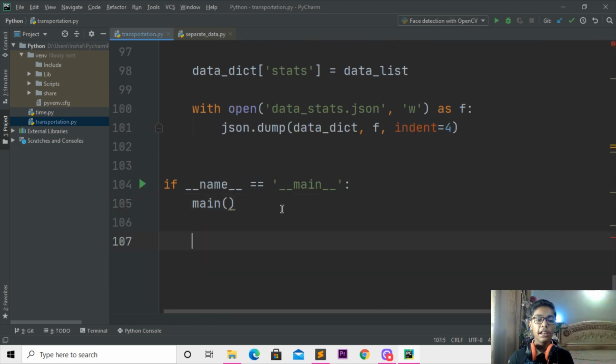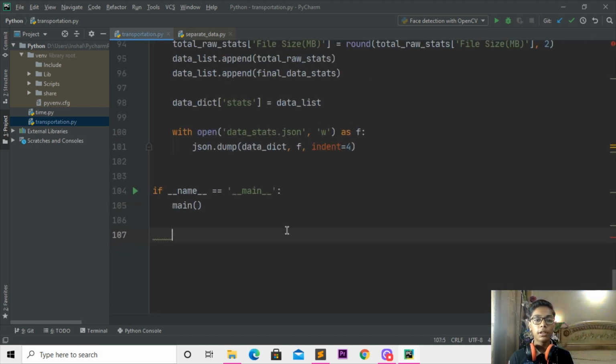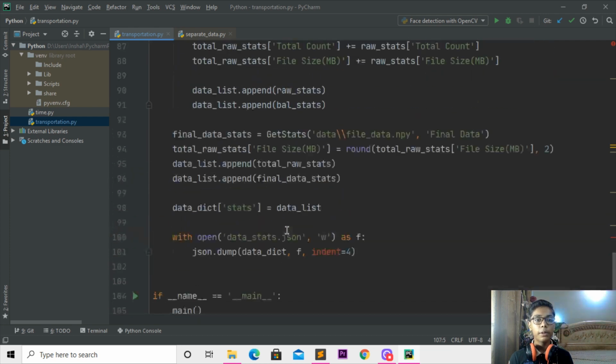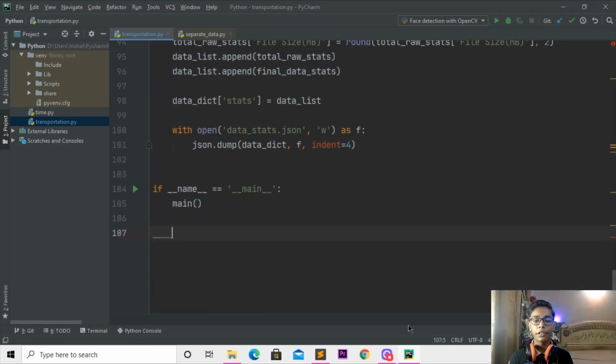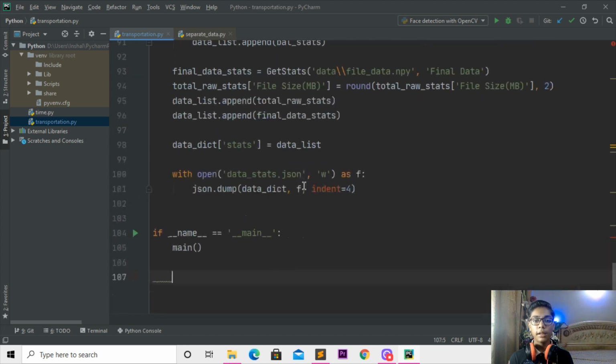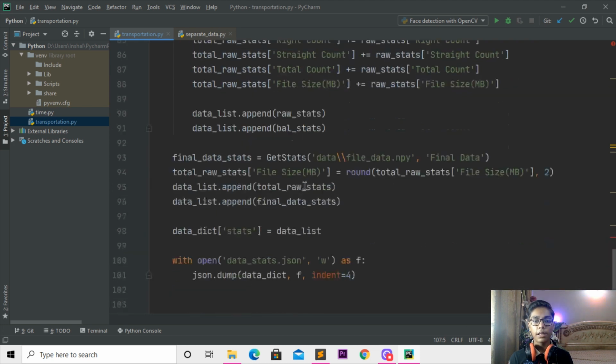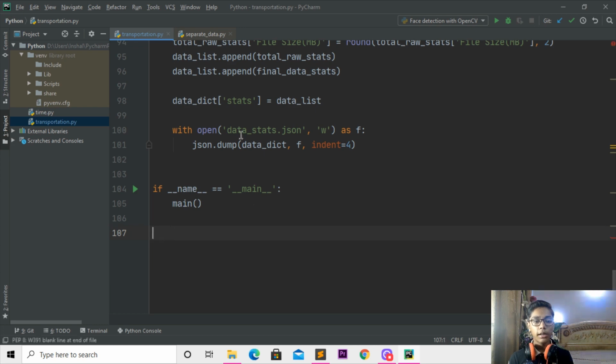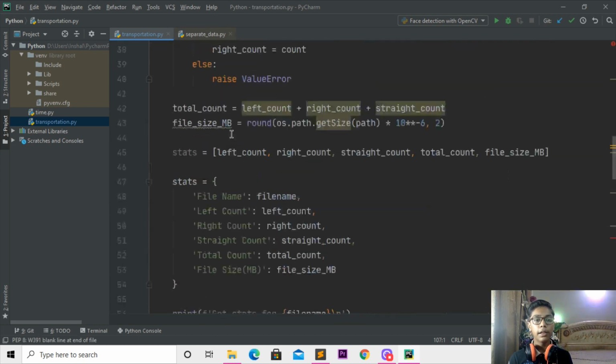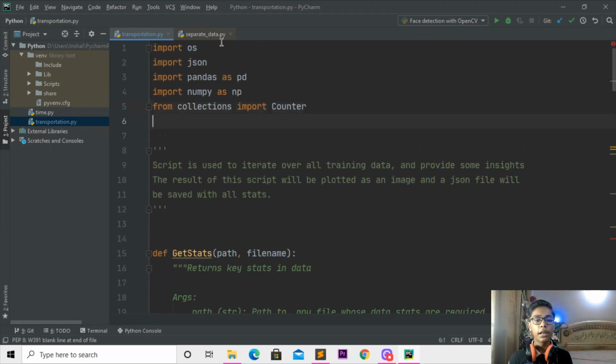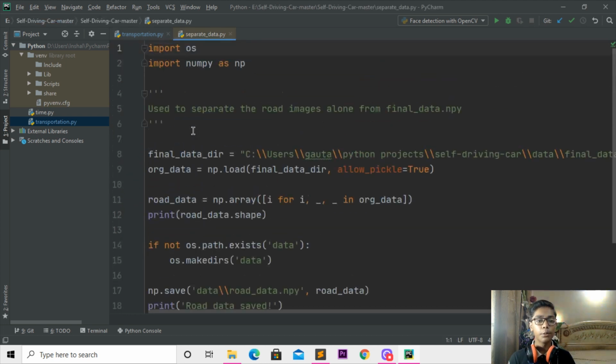So here I'll zoom out so you can see my code, because in previous projects my face cam was coming at the right and you couldn't see my code. So I think now you can see, and we have done till here. Here I'll be scrolling down, then go to the top where you have the imports, because now we have to import os again. If you have already imported numpy, you don't have to import it again, because here it is already imported, so just don't import that again.